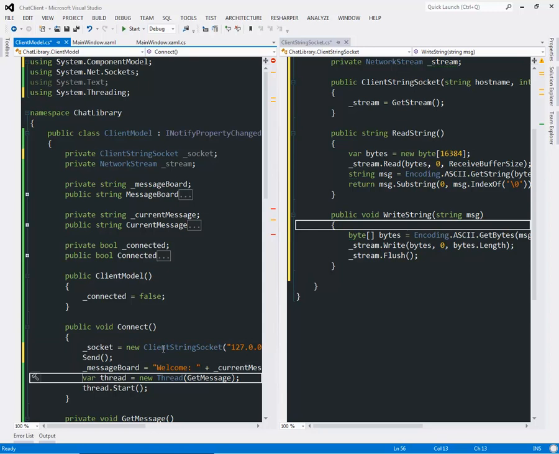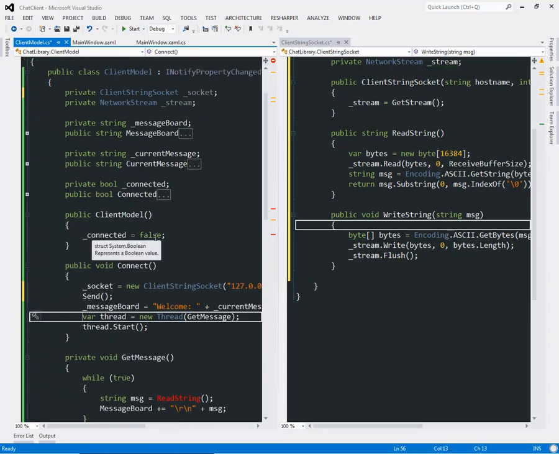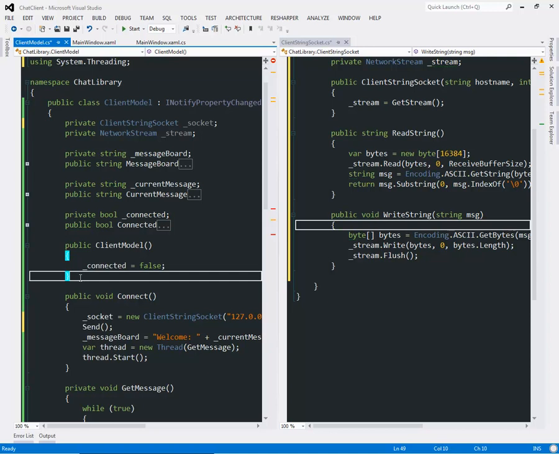Okay? So what is the thread actually going to do? Well, it's going to start the thread, right? Okay, so also I need to go up here, and I don't need to set this equal to false.